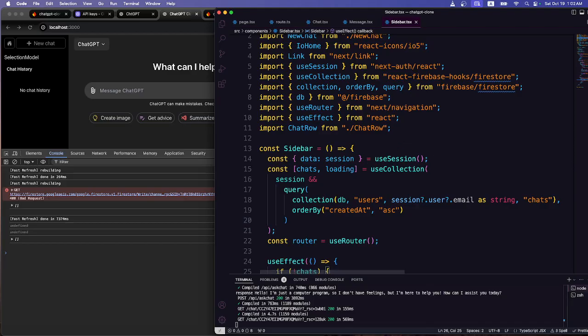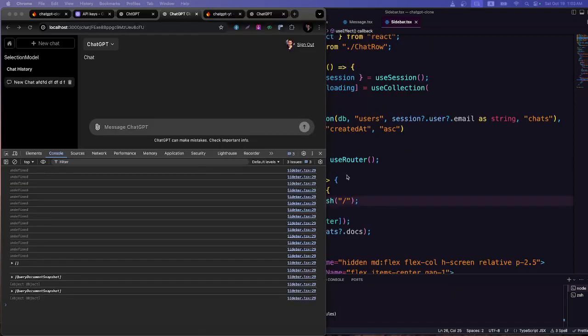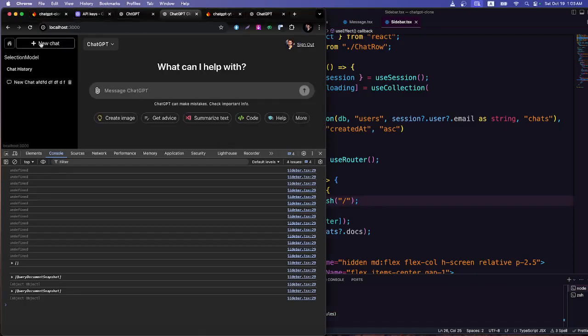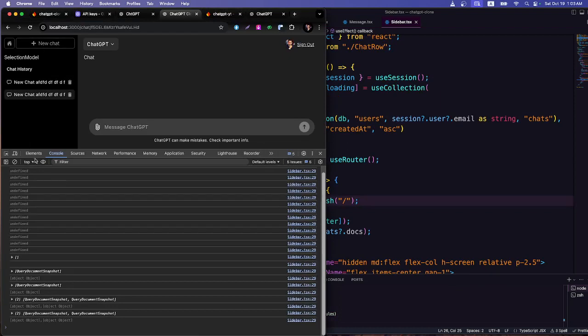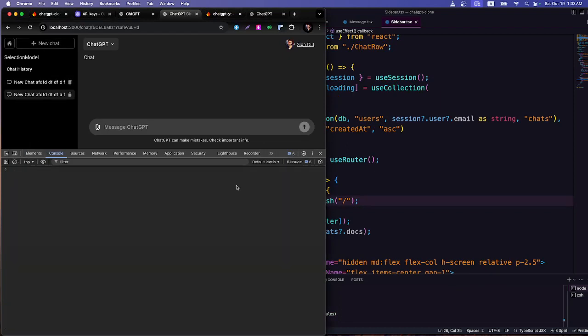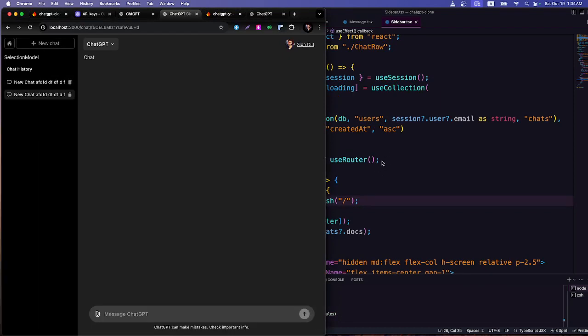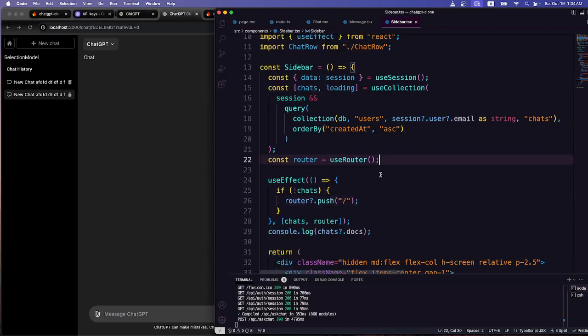What's wrong here? We saw it already, it was working, but why is it not working right now? Oh, it's working, but the problem is it works if we go back home and click on new chat, but if we're creating the chat directly, then it's not working. Okay, we will fix that, but we found the solution here.